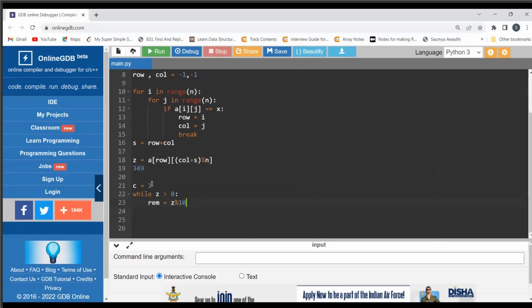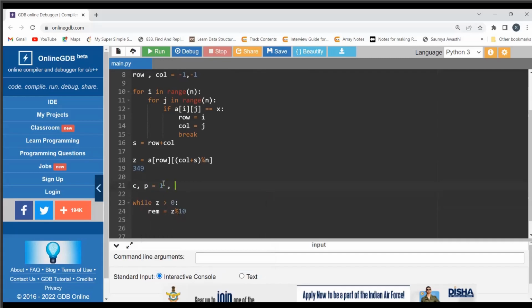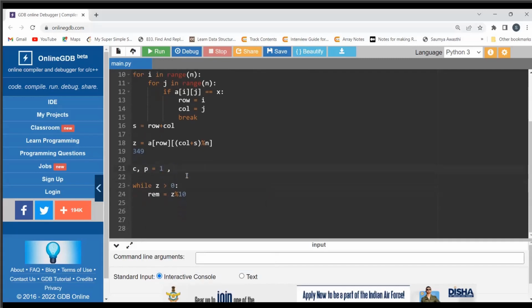If you divide 349 by 10, the remainder would be 9. Now we will have one more variable p, which is basically our output that we have to print, initialized with 0.